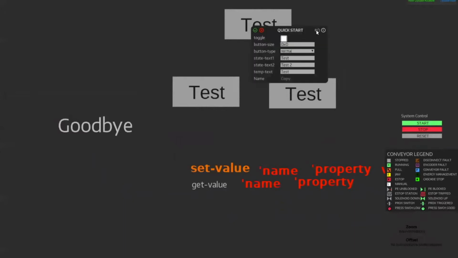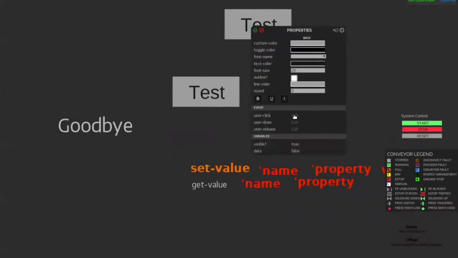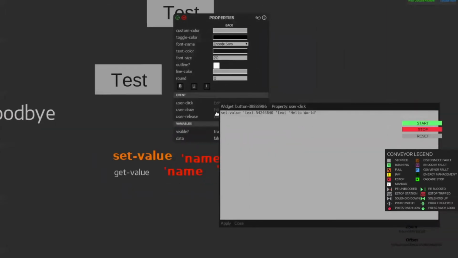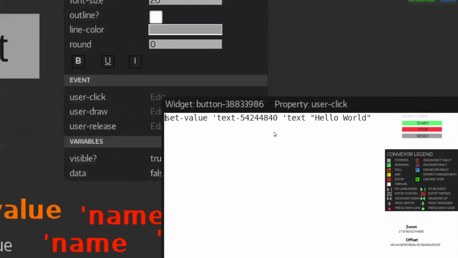So if I open up this property sheet here, I can come in here and before I set the value, I can assign the value temp color to get value.